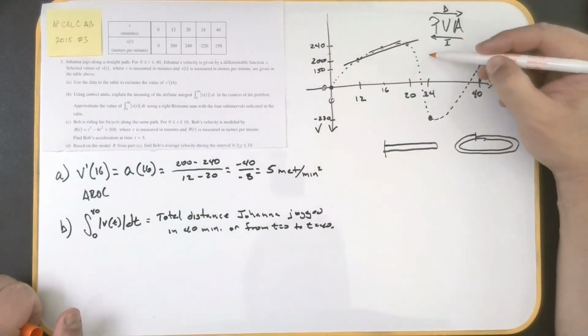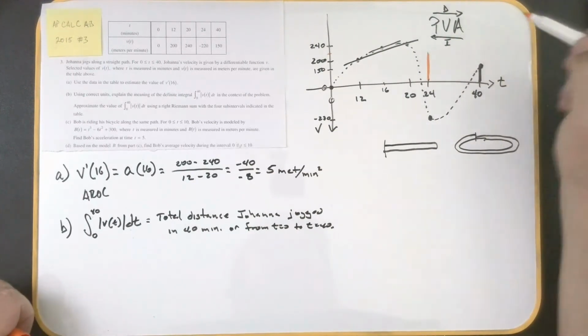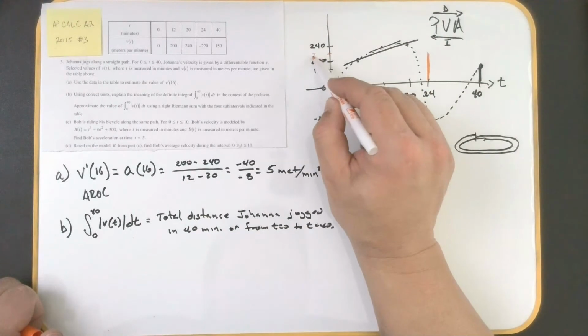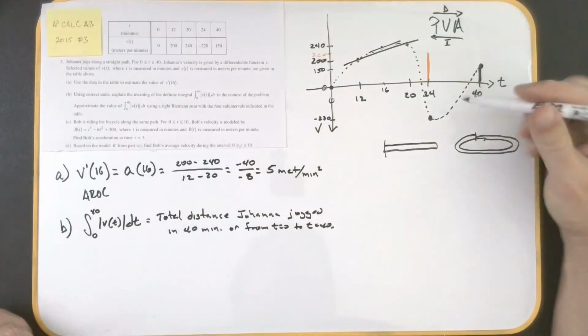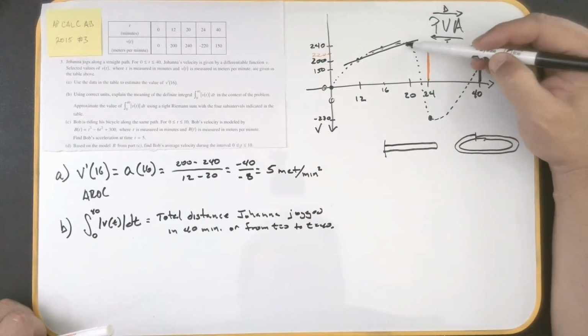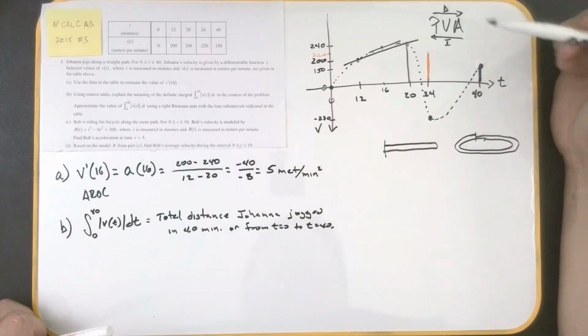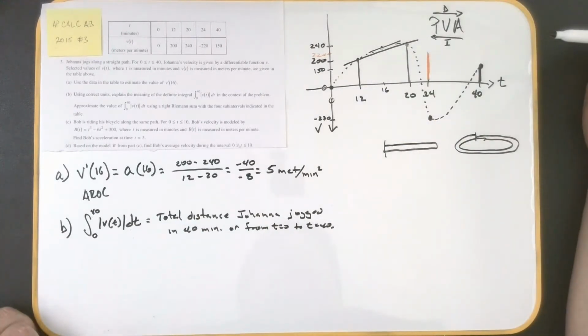So just to highlight that change here, this becomes a positive 220, so that would be about right here. I'm just going to make that point right here just to emphasize that we made a pretty significant adjustment. And that was 220, and the reason we did that was we're doing absolute value. Otherwise, we would have used this value here. Then at 20, according to the table, we are at 240. At 12, we are at 200. At 0, we're at 0, but we won't use that anyway.